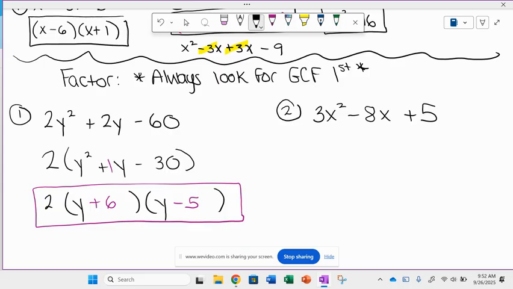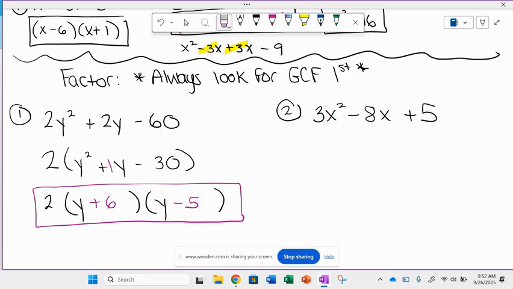Okay, is there a GCF? No. So this is factoring with a leading coefficient. Now, when you're factoring with a leading coefficient, if you had 5 different teachers, every teacher would have shown you to factor this a different way. Some of the teachers use the earmuffs, where you multiply the first and the last. How many teachers taught you that way? Okay, I know earmuffs. If you forgot how to do earmuffs, I could refresh your memory. Some teachers do some kind of X thing. How many teachers taught that X thing? I don't know the X thing, so I can't help you with it.